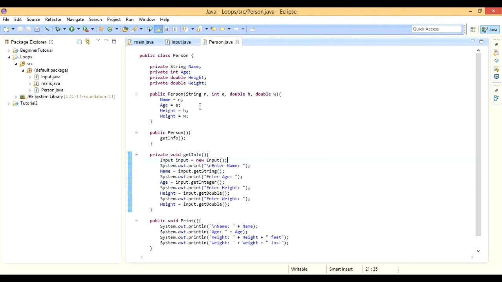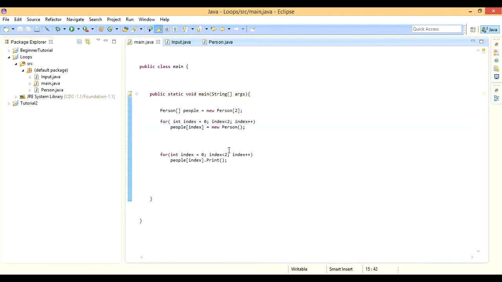They're really nice, and actually there's one more thing I should show you. When I said less than 2, this is actually a very bad way to do this, because right now we are hard coding this number into our code, which we have to do at some point. But you know what we can do instead? We can say people, which is our array, dot length, and that is the size of our array. That way, if we wanted to change how many people are in our array, the only number you have to change is this one.